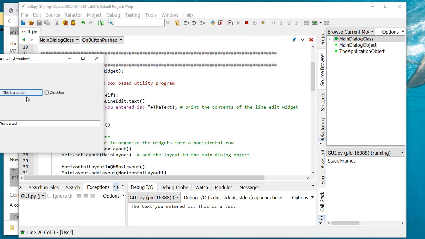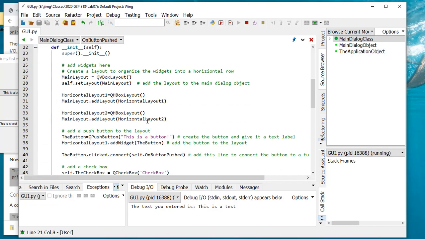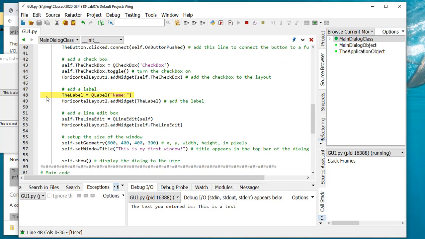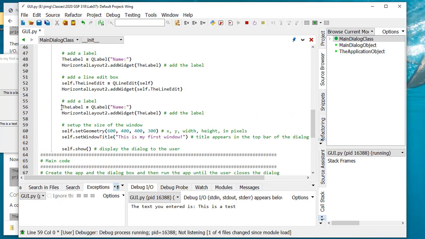So now what we have is a graphical user interface with a button that we can use to get information from the user, and we've got a checkbox here. Now we need to be able to put some information back out to the user. So let's say we're going to get this text, and then we want to do some calculation and put it into a text field. Well, those are typically going to be labels. I've already got one label here, so let's just go ahead and copy that, paste it down here, and put it into self. Whoops.